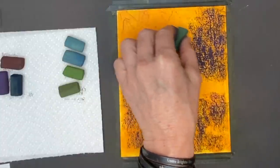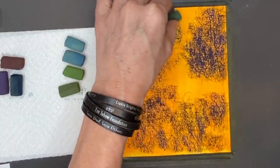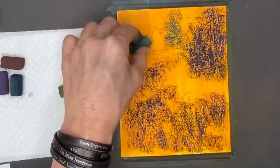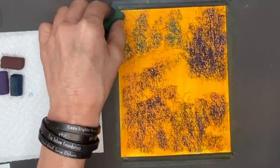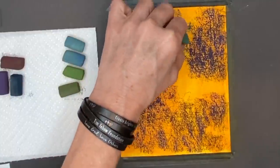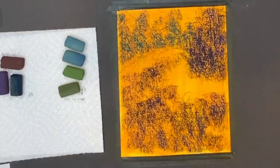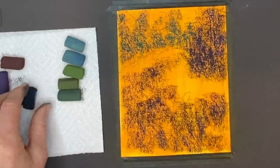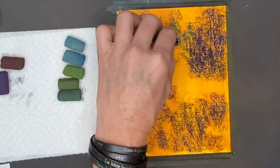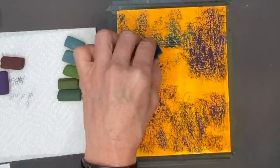I'm gonna go and get a value for the background trees. I'm actually gonna darken them up. They're a little bit too green right now, but I was really thinking of the value. Things don't stay warm in the distance. They cool off like mountains in the distance. They look blue. So I'm gonna cool those off in a minute.